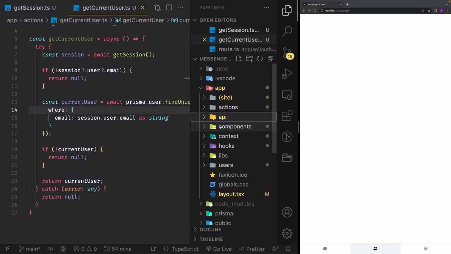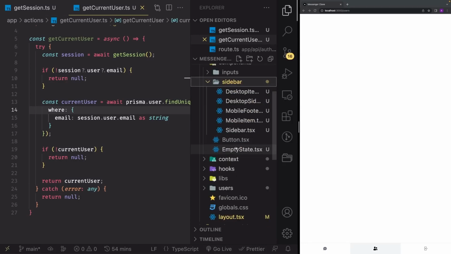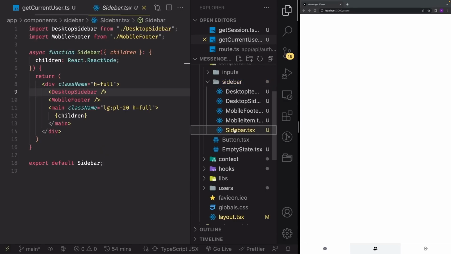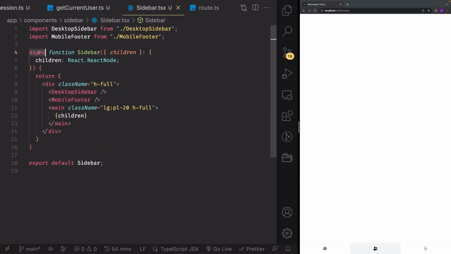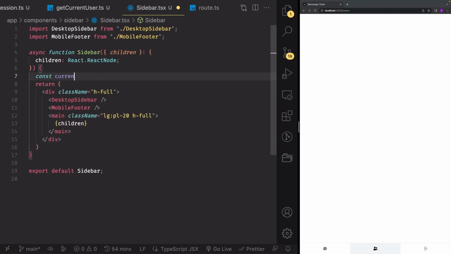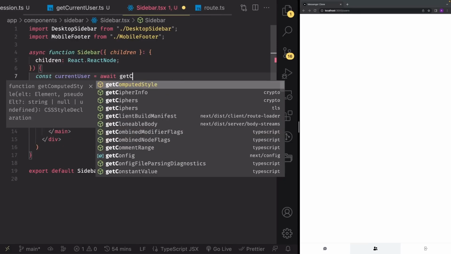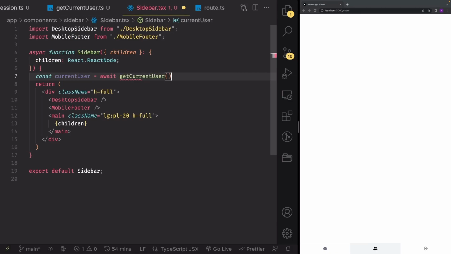So go into app components sidebar folder and pick the main sidebar.tsx right here. And remember, we made this as an asynchronous function, which means that we can await getCurrentUser in here. So what I'm going to do is write const currentUser is equal await getCurrentUser. Like this.